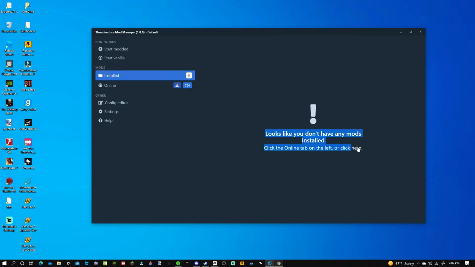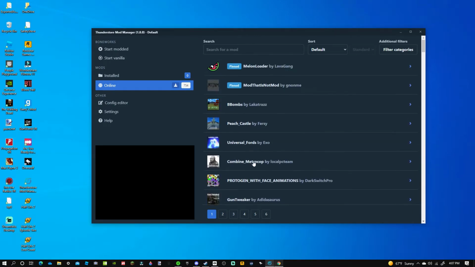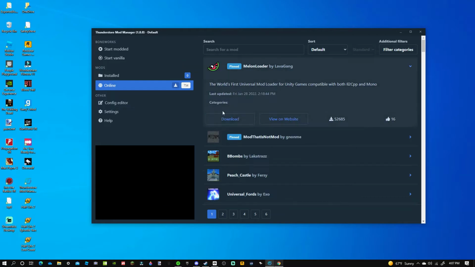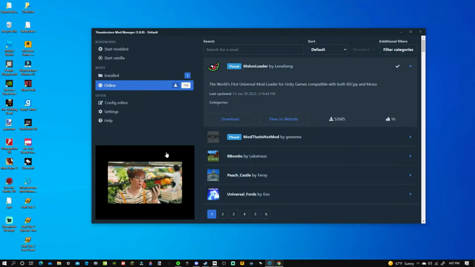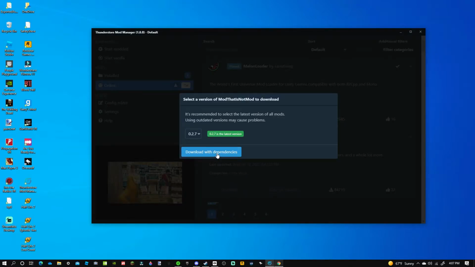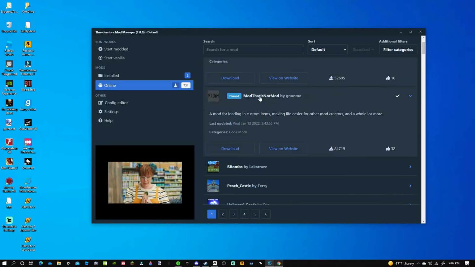And when you're on this page where it says you don't have any mods installed, click on this tab, or you can obviously click here, and here's all the mods and everything. So you're obviously going to want to install Melon Loader. Click on it, click download, and click download dependencies, and that's it. You have Melon Loader. And then you want to download Mod That's Not Mod. And there you go, you have it. And now you can basically install whatever you want.